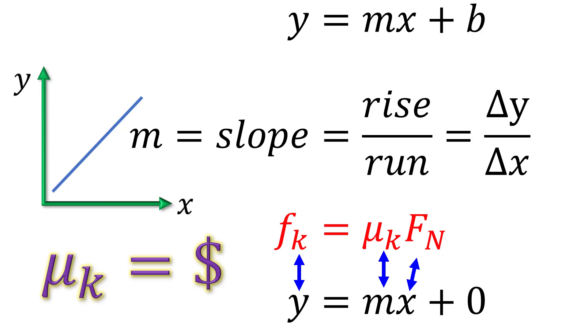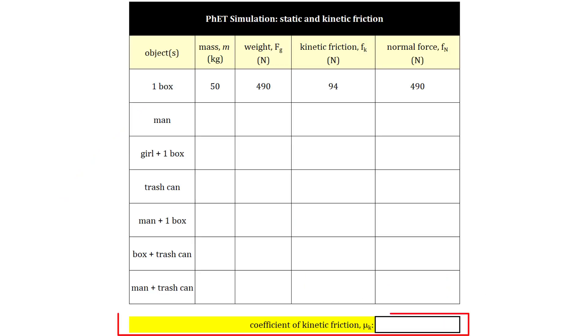Let's review some basics. The equation of a line is Y equals MX plus B, where Y is the dependent variable, M is the slope, X is the independent variable, and B is the Y-intercept. M equals slope, and generically, it's rise over run, or change in Y over change in X. When we look at the expression for kinetic friction force, we see F sub K equals mu sub K, which is the coefficient of kinetic friction, times F sub N, the normal force. So in our case, we're plotting the kinetic friction force versus the normal force, and we know what the slope of a best fitting line provides. Update your spreadsheet to include the result for coefficient of kinetic friction, mu subscript K.